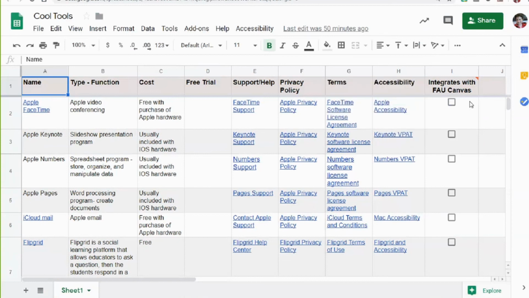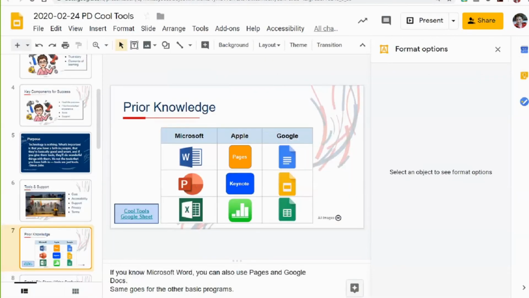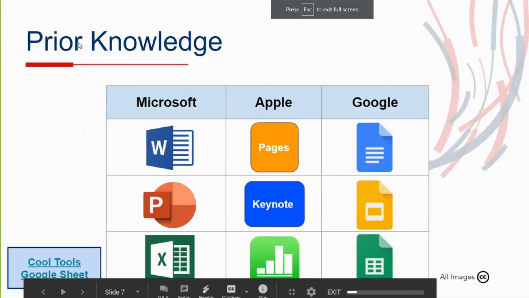Does it integrate with FAU Canvas? And we'll probably add another piece: is it supported by FAU's Office of Information Technology? These are all just things that we need to learn to look for. It was never really an issue before.